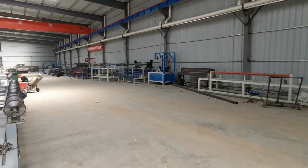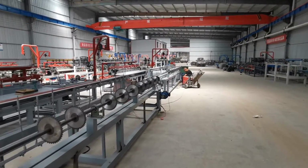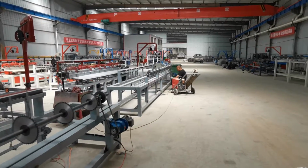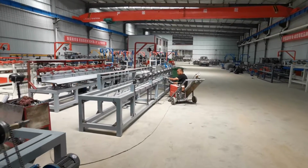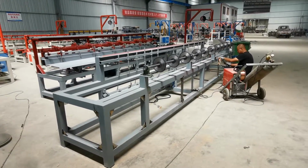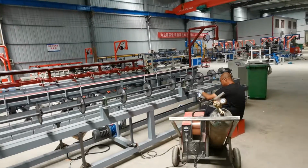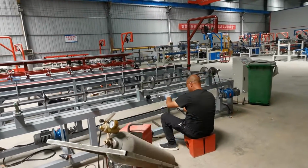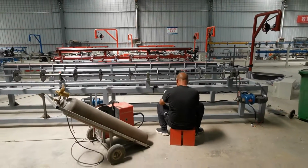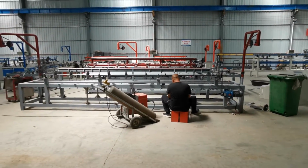We also have a chain link fence making machine in stock for selling, and some machines are under production now. Technician welding the metal frames. This one is also a single spiral chain link fence making machine.